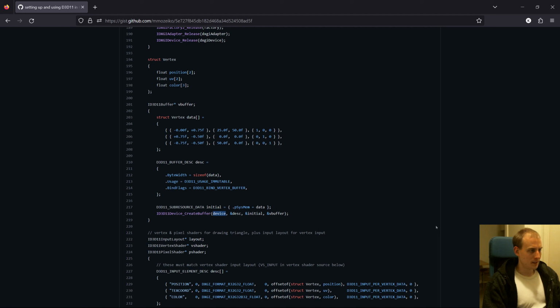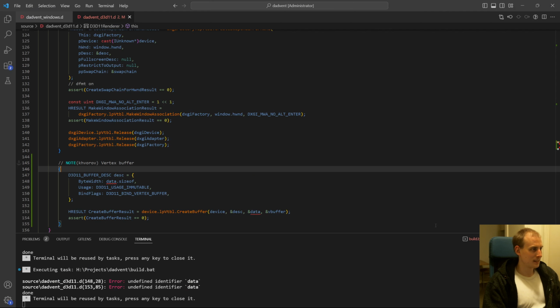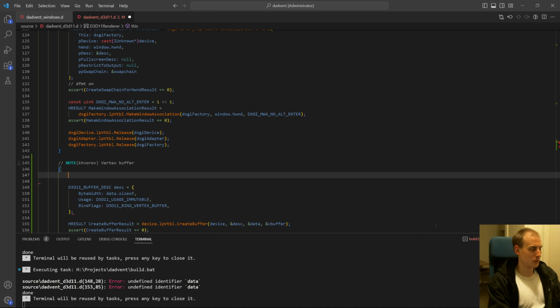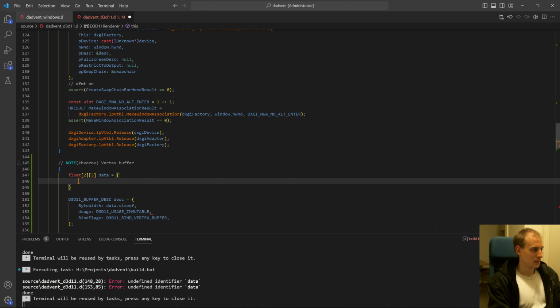D3D11 buffer desc. Okay, so the data is just the vertices, which all we're gonna have is the positions. We're not gonna have anything else. No colors, no UVs. It's just gonna be a float2. We're gonna have 3 of those. Data is -1, -1.